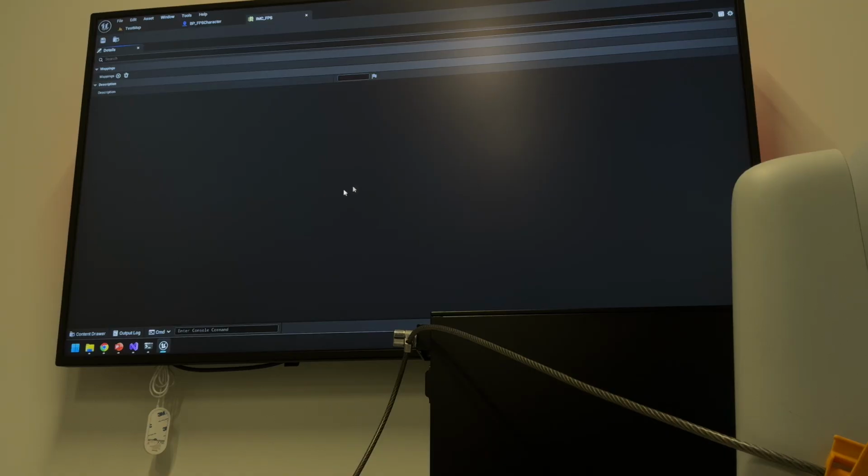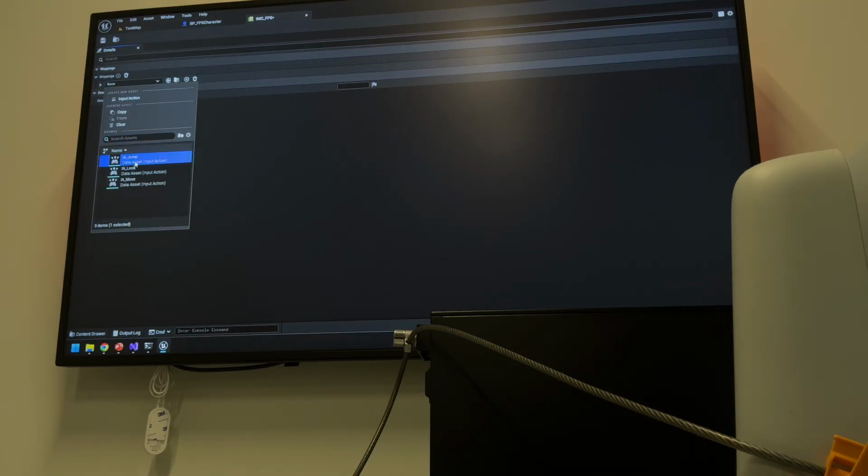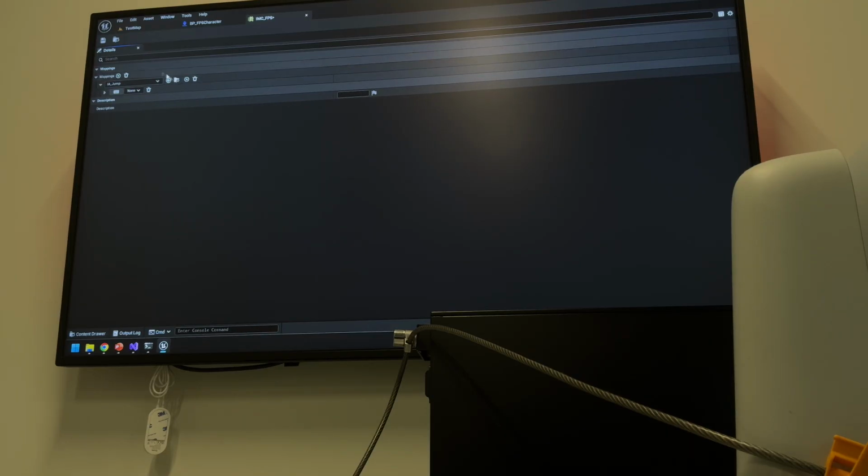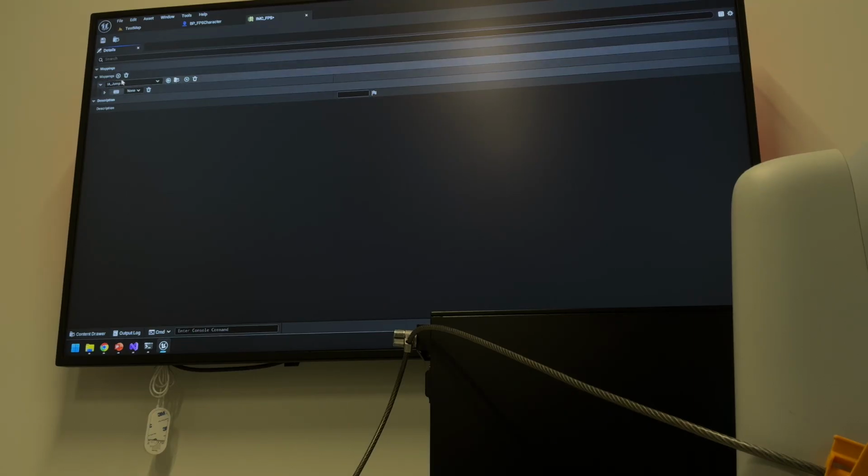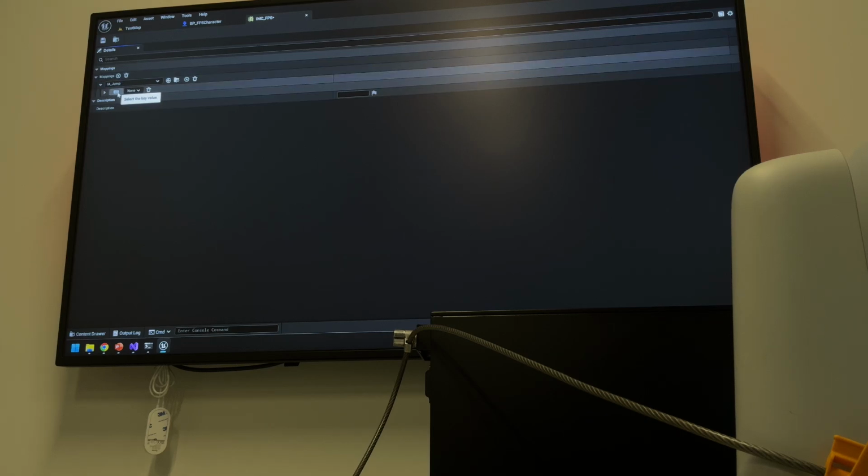Okay? On the left, you can see that I have some mappings. I want you to add the first mapping by clicking that plus button, and we want to select jump first. That's the jump. Now, what it does is it creates a space, a container for the jumping action mapping. And what we want to do here is there's a little keyboard. Click on the keyboard and press the space bar, and it's now going to associate the space bar with the jump action. Okay? So whenever we press the space bar, the jump action will be activated or triggered.